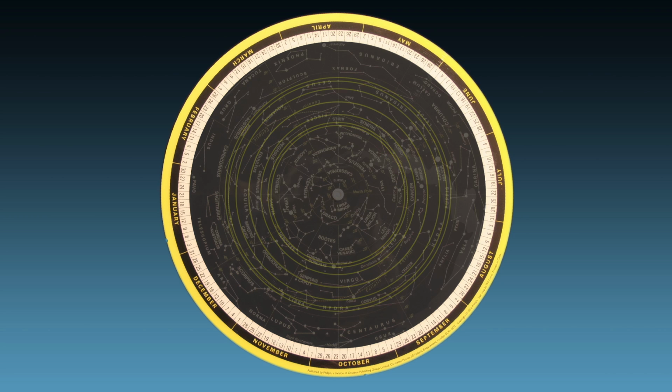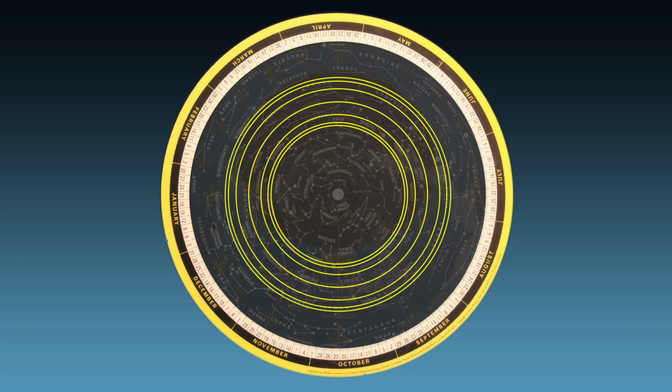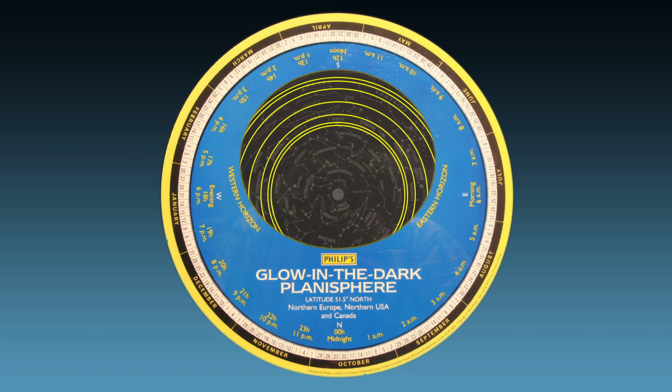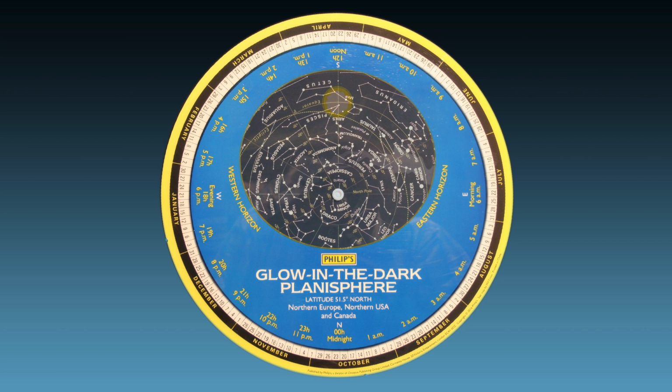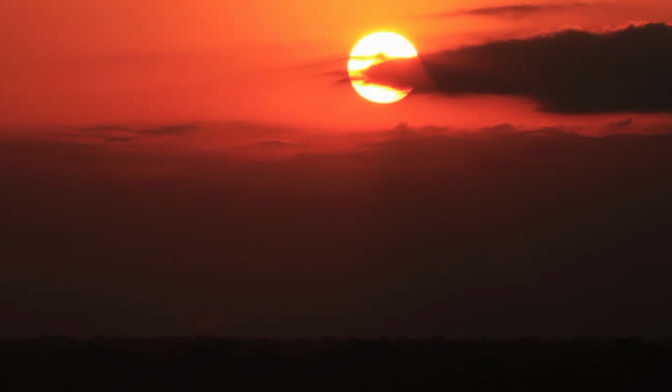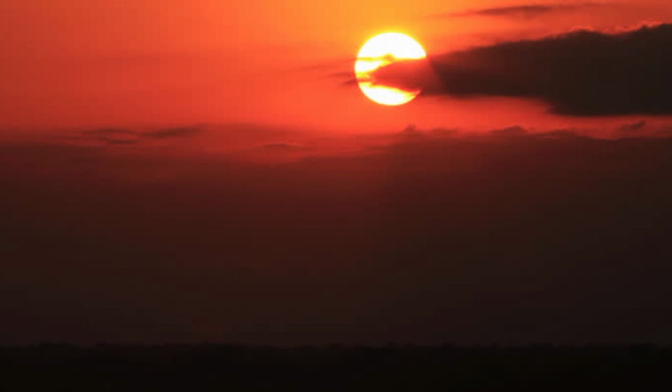If I put all 12 paths on together and replace the ground mask, you can see how the Sun sweeps from your eastern horizon to your western horizon each month. While the Sun is within your horizon, the sky turns blue and it bleaches out the light from the stars. But as the Sun passes beyond your horizon, the stars become visible again. Simple, really. So you've now seen how the Sun travels along the ecliptic. Well, guess what? So does the Moon.